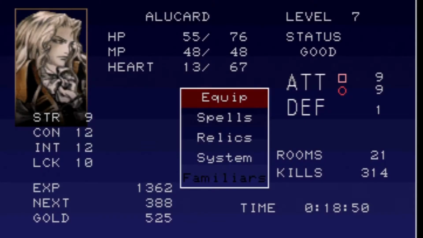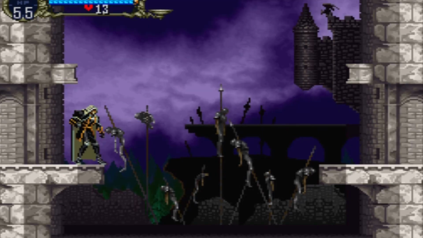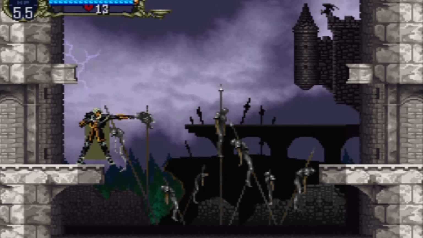Also, I should have explained, the way the magic system works is when you have enough MP to use a spell and you perform the input, you'll learn the spell permanently. So I learned Fireball while I was trying to kill enemies down there, the fish. I ended up learning Summon Spirit, which was completely unintentional. So I can summon spirits now. And it's not really that exciting.